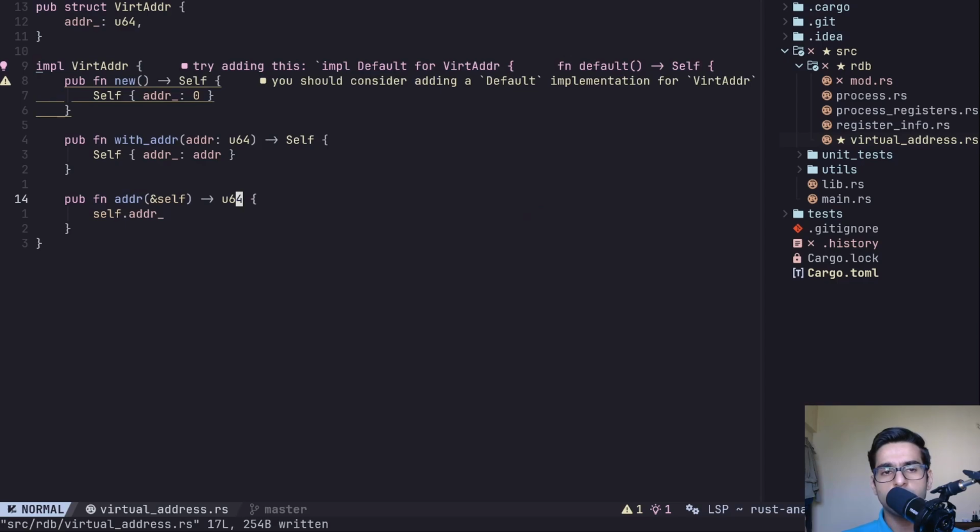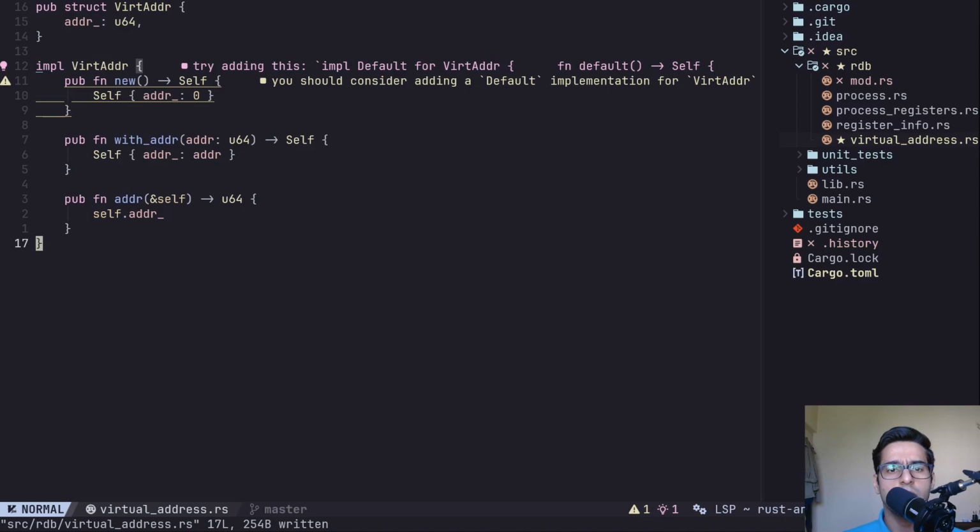And since we want to play around with this address, we should implement some methods. We want to do standard operations on virtual addresses, like I want to increment a virtual address, decrement it, and we need to be able to compare the object of this struct with other objects of this struct. So we want to basically override the operators. So the equal to operator, greater than equal to. So if this code were in Java, I would tell you to implement the comparable and iterable interfaces for this class. But in Rust, we don't have that.